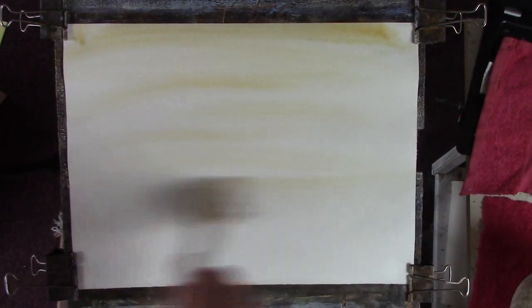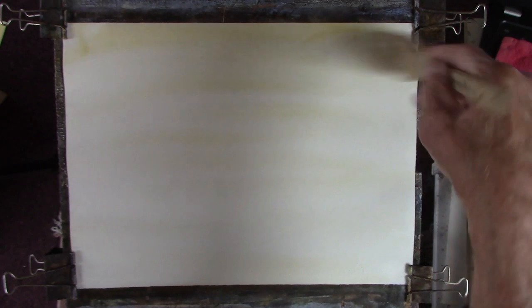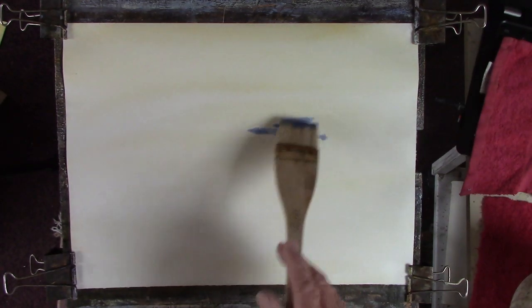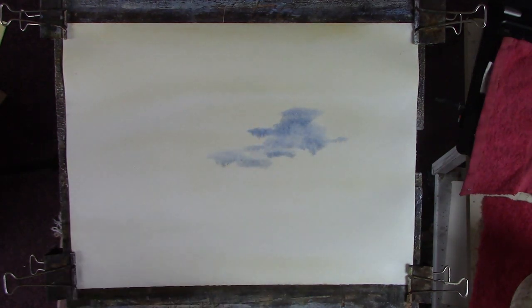Right, so a bit of raw sienna. Nice as a sort of woody seam, but okay, right. Let's put a bit of blue in there. Right, now we'll have a bit of cloud now. So a bit of Payne's grey, bit of alizarin crimson.